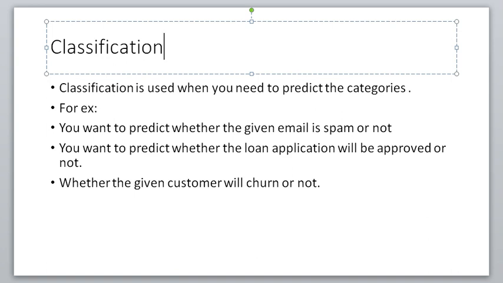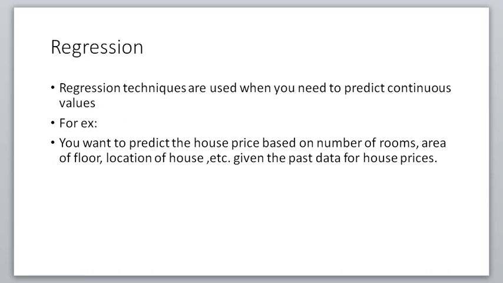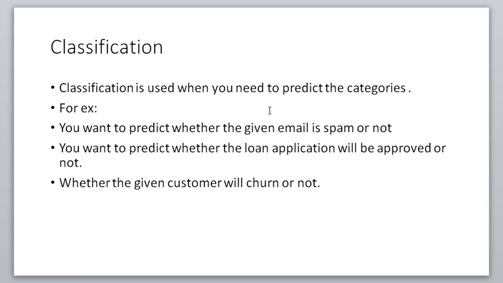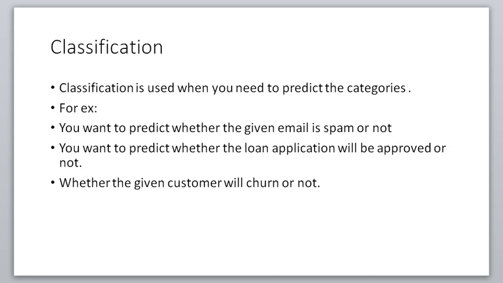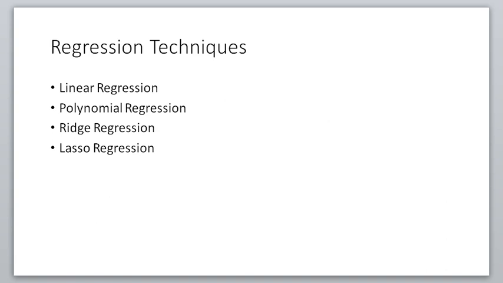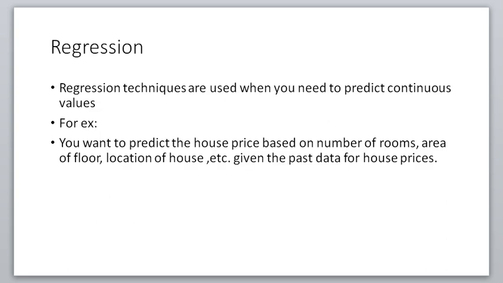So either the problem will be a regression or a classification problem. In classification you will have classes like this, and in regression you will be predicting continuous values like house prices, sale value, revenue, age, or a number of other things, but they will have continuous values. I hope the distinction between these two techniques is clear, and these two techniques will be used when you have past data with labels.